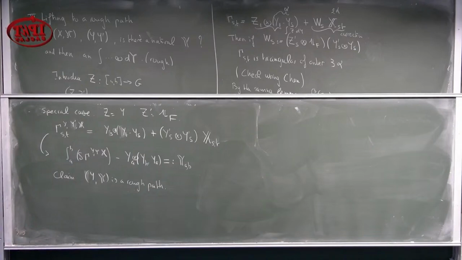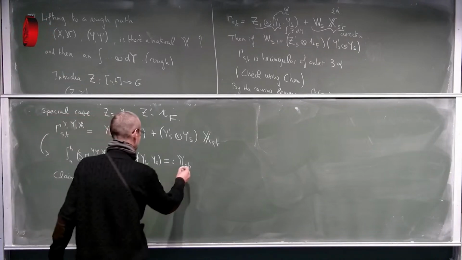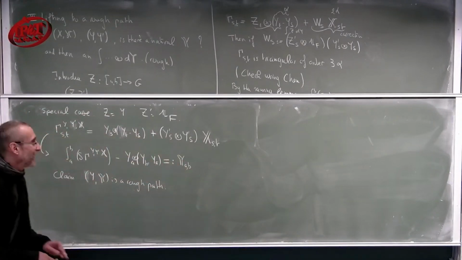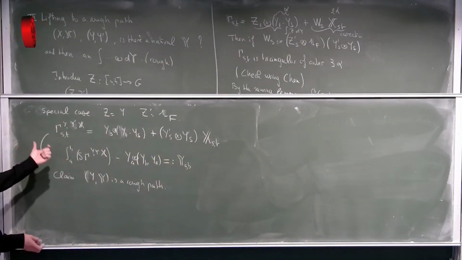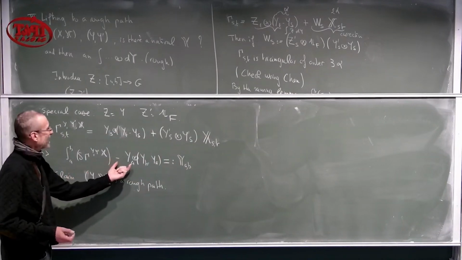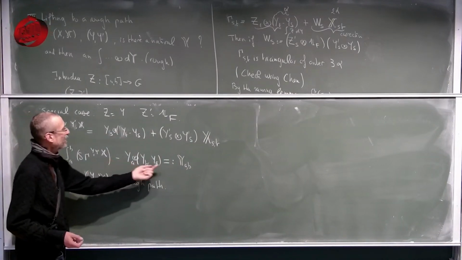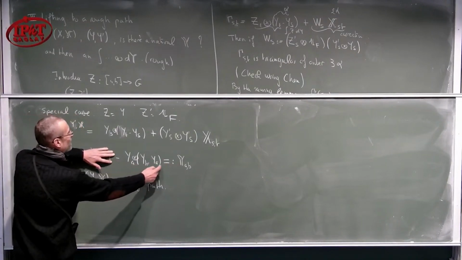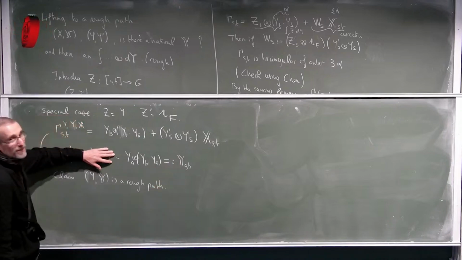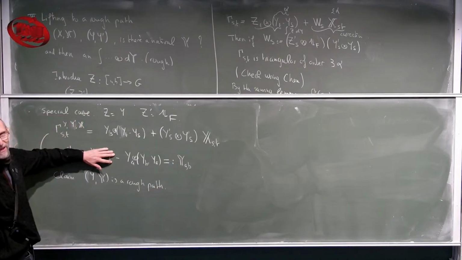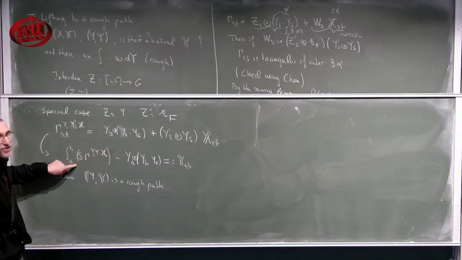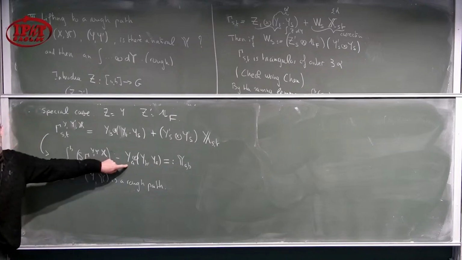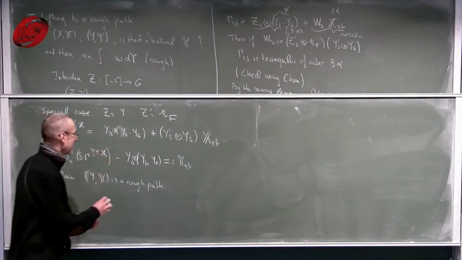So the point is, why is it so? The reason is easy. In fact, we have to check the chain relation. Now we already know that if you take this as a candidate for Y, that's something we saw very early, the chain relation is going to be fulfilled, but it doesn't have the right regularity. Now this guy here satisfies the chain relation, so it makes no contribution to the chain relation. So this here tautologically satisfies the chain relations. Chain relation is tautological.